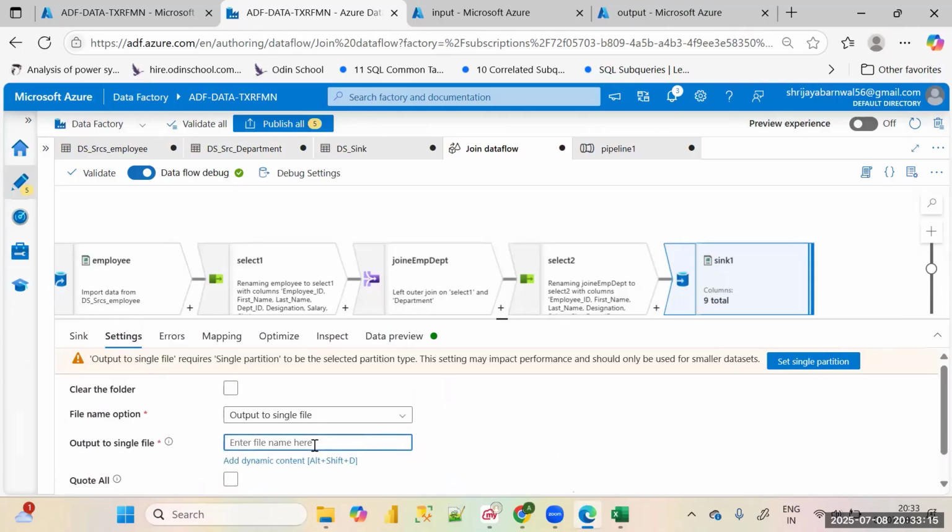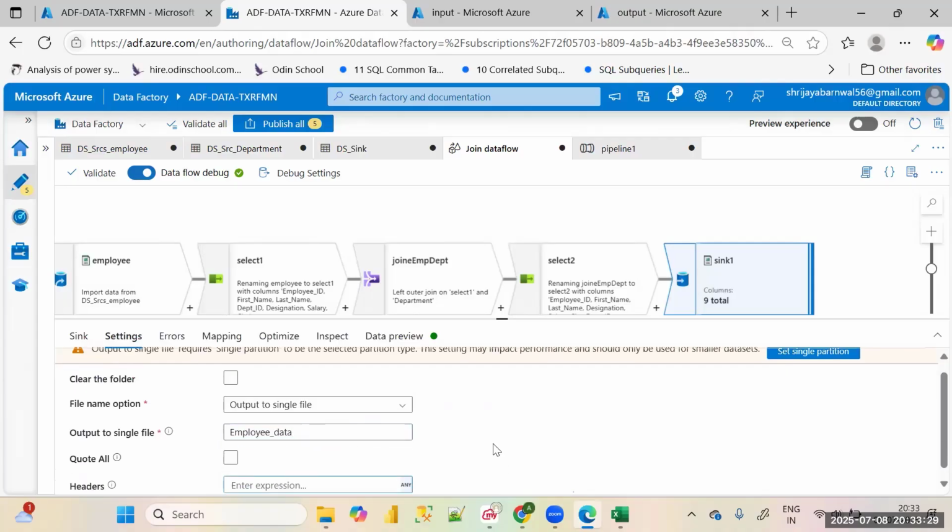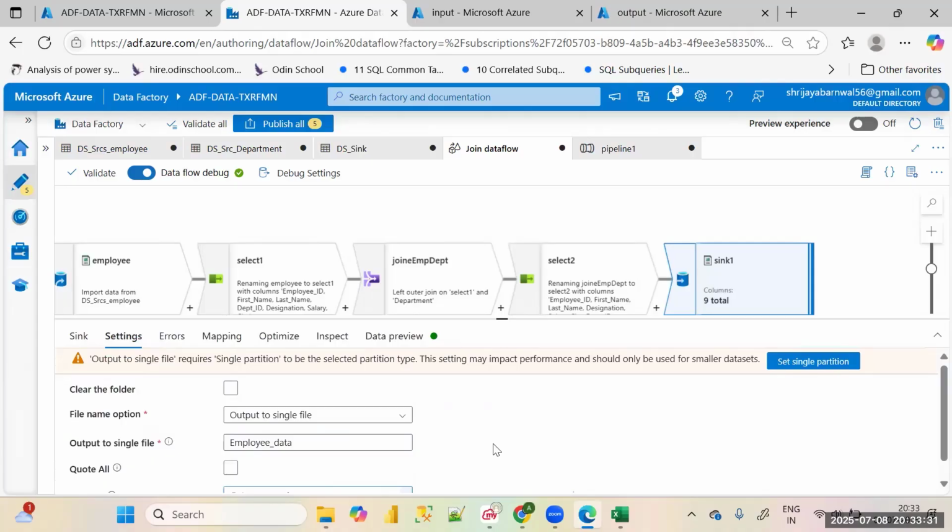So, employee filter. This will be the employee data, and this will be our file name. And this is our sink. Like we added a sink, and we should get 9 columns.